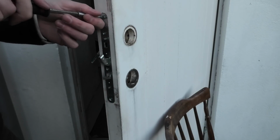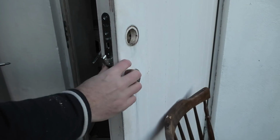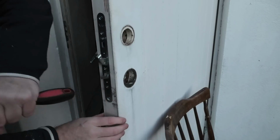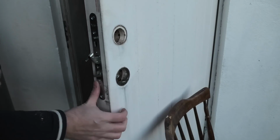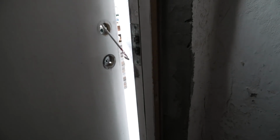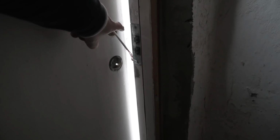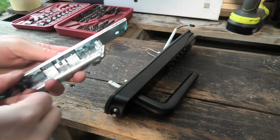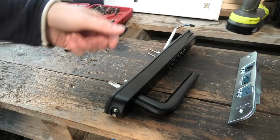So yes, it's not totally straight. I should probably give it a tap there. And it probably needs to be harder than that. Unfortunately, I can already see that this one is not gonna be working for me. Yeah, right now the door isn't able to close fully because the lock is out. The lock would not normally be out like this. So I'll need to put this in. That's a shame. That's a lot of extra work.